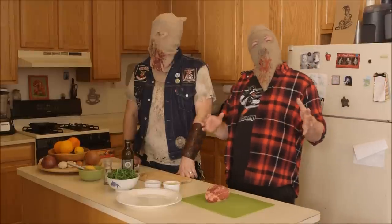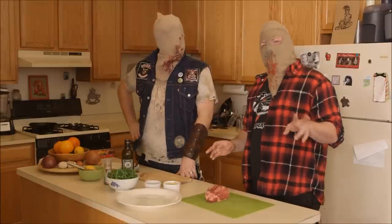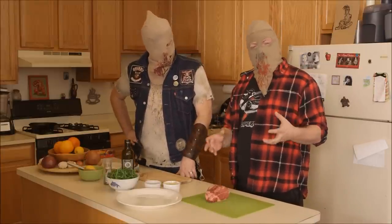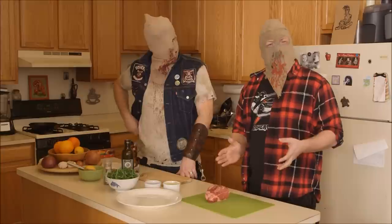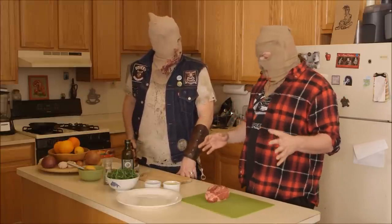Okay, so here's what you're going to do first. You take a piece of your arm, beef, and you put it in the freezer for about 2 hours or so. You don't want to freeze it. You just want to make it nice and cold and make it easy to slice. You want a nice, thin slice. In order to do that, you get a nice, good knife.